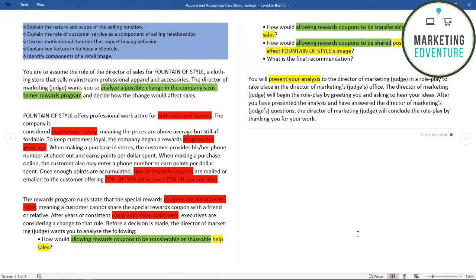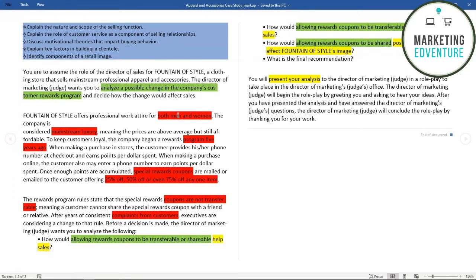I've taken the case study and copied it into Word so that I can actually highlight the key things that you need to place on your organization form. In blue, you see the performance indicators. When we go back to the organizational form, the performance indicators are typed in blue. The highlighted green area is showing you what it is that the judge is looking for from you. This is the information that you are providing. The red highlighted area is the information and facts that are provided to you in the case study.